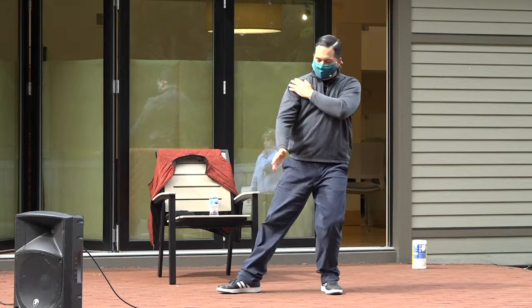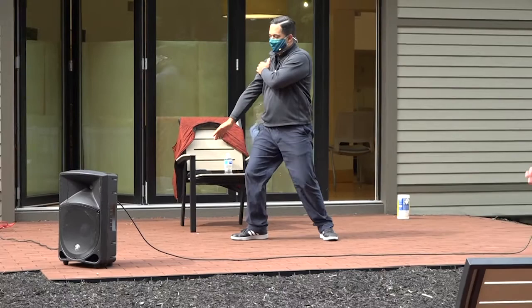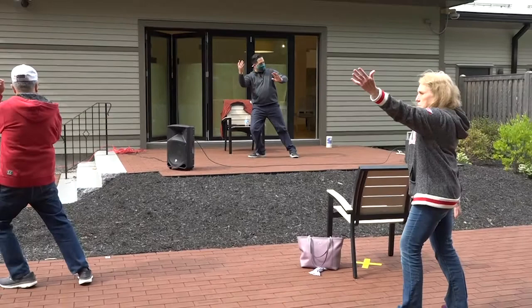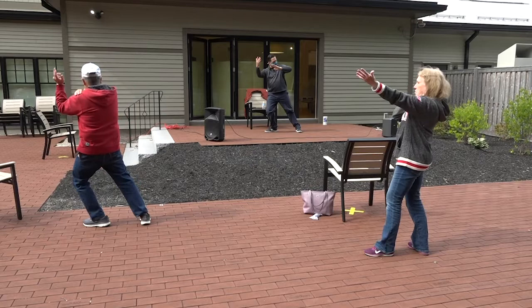Shift to the left, lift the left, draw down with the right diagonally, turn, draw down with the left. Right hand to the shoulder, sit back, left hand to the hip, very good. Shift to the left, lift the left, draw down with the right, lift the elbow, turn, draw down with the left. Right hand to the shoulder, sit back, left hand to the hip, shift to the left, lift the left, draw down with the right, turn, draw down with the left.